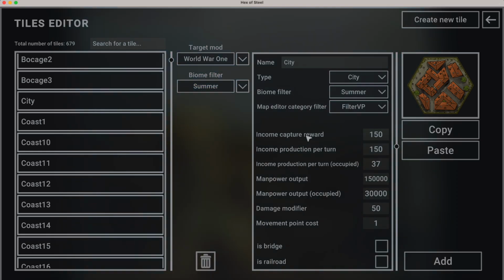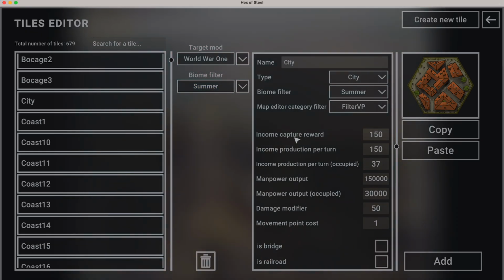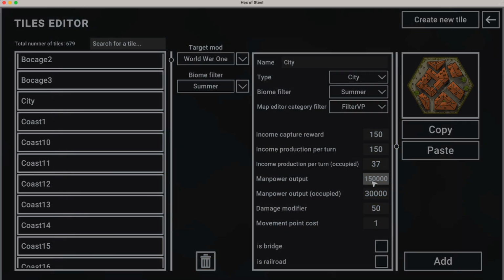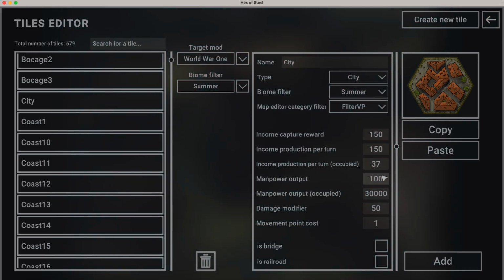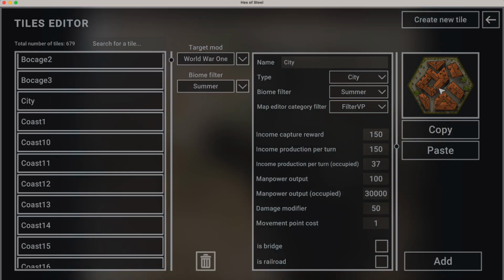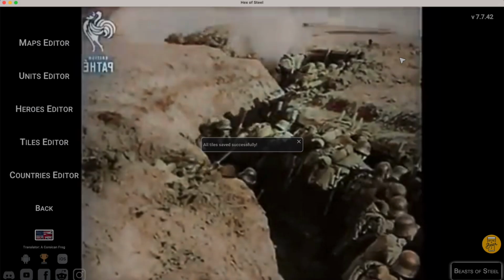So if we change, for example, the manpower output to something like 100, that's it, that's saved. We've just overwritten the base game city tile manpower output of 150,000 by 100.